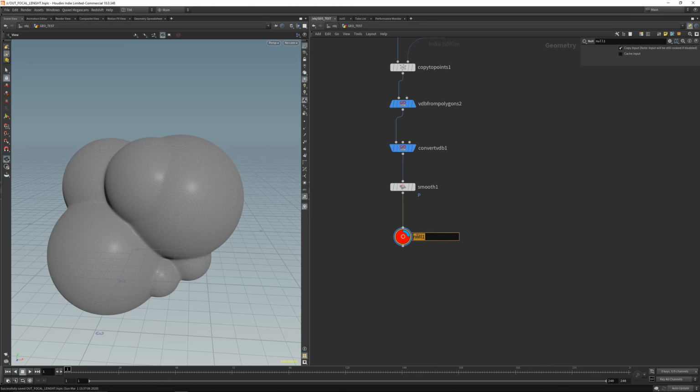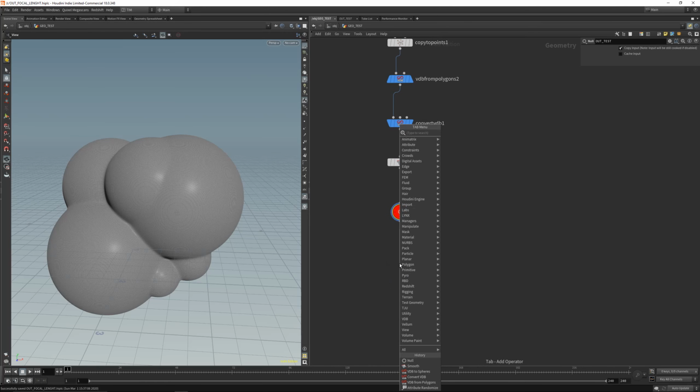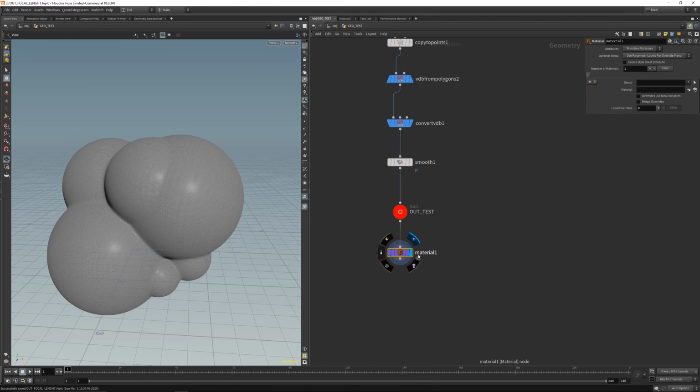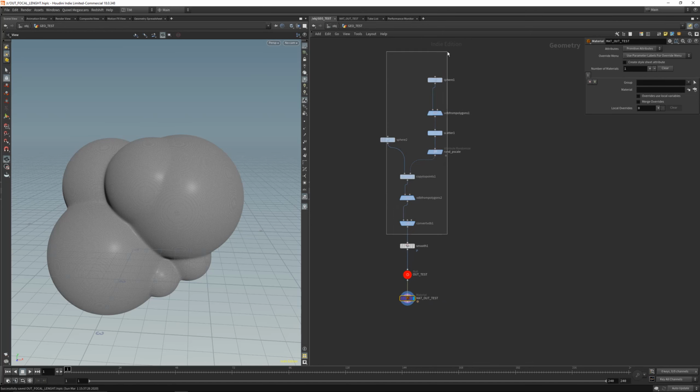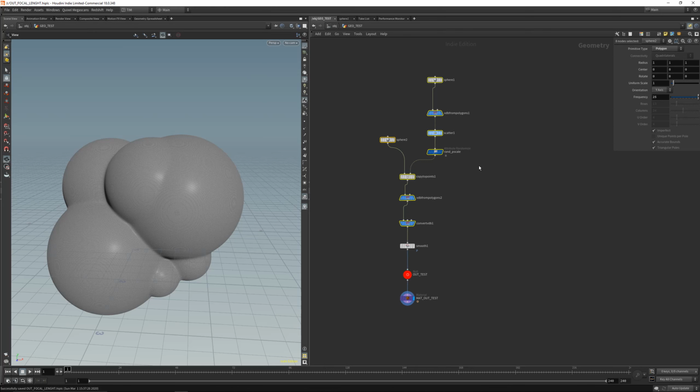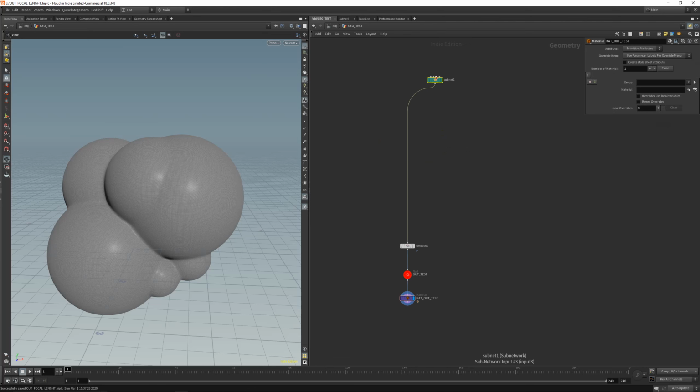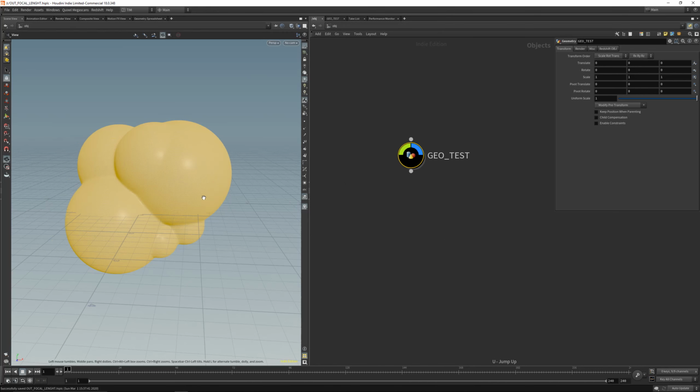Get a null in the end. Let's call it out test for our focal length stuff and depth of field stuff. And place down a material node. So mat out test. For example, you can collapse this whole thing with Shift C, and let's call it geo. Cool. So we got our test geometry here.